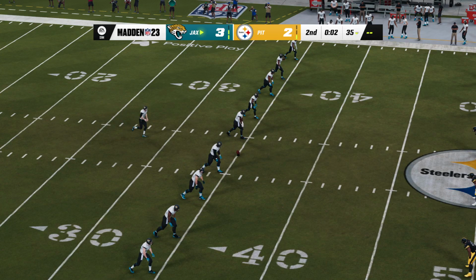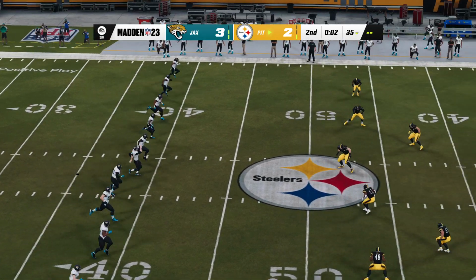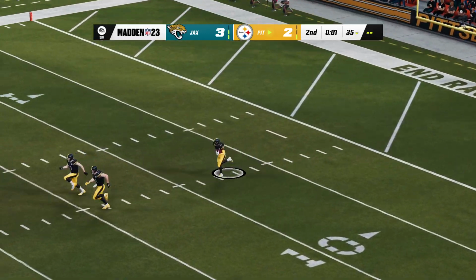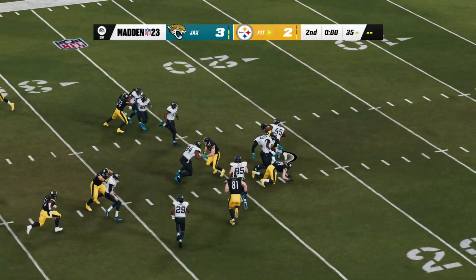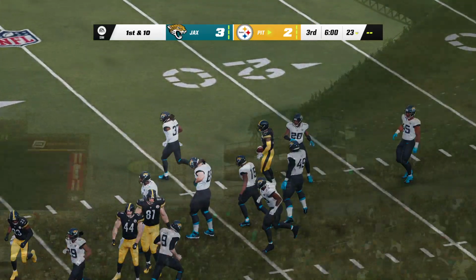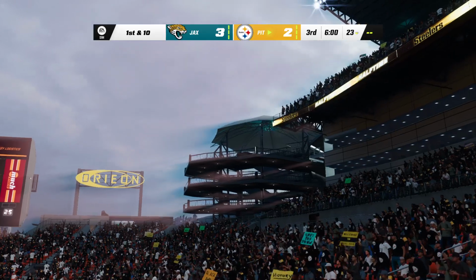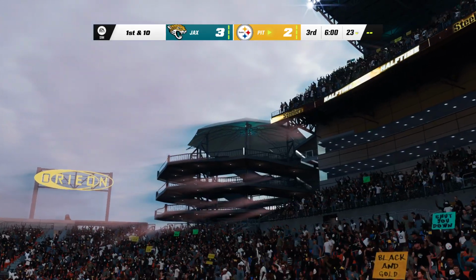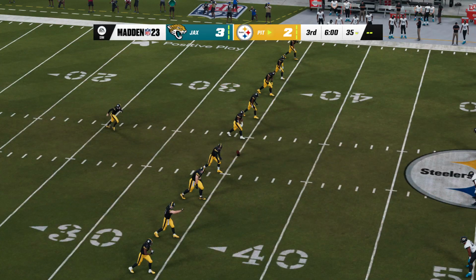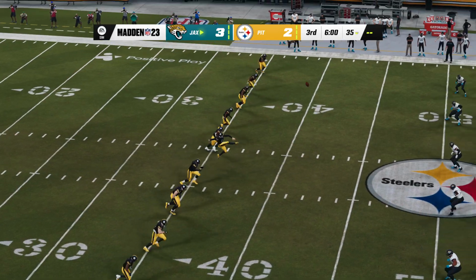So barring a touchback, this likely the final act of the half as the kick is away. Here's Steven Sims on the return from his end zone. So we've reached halftime here with the visiting Jaguars out on top. As we'll head down to Orlando, that's where we find our man Jonathan Coachman at our EA Sports Halftime Report.